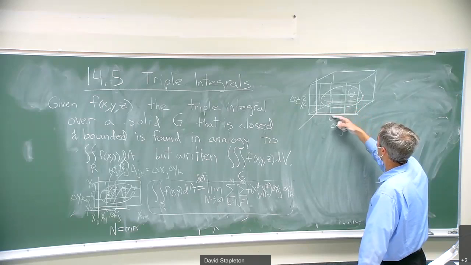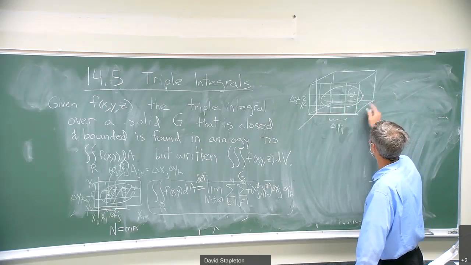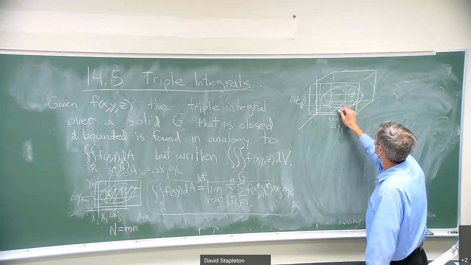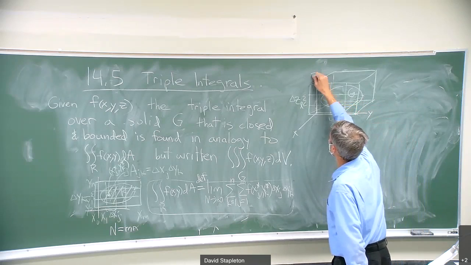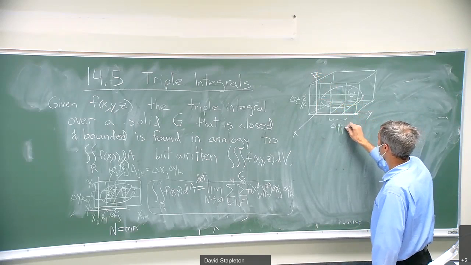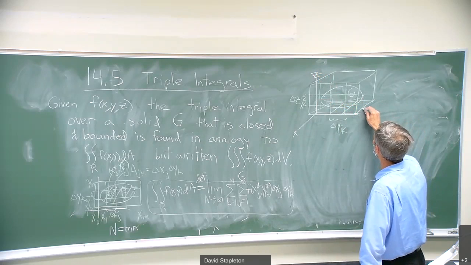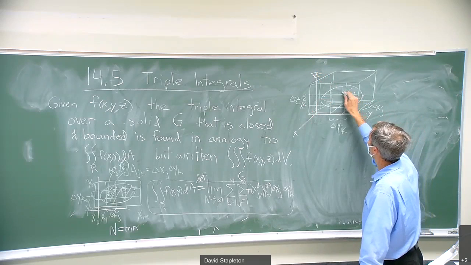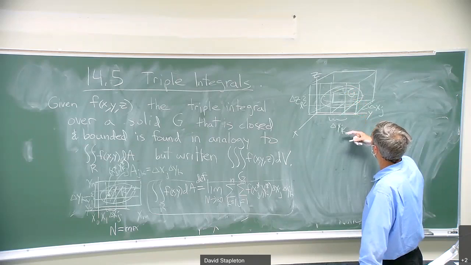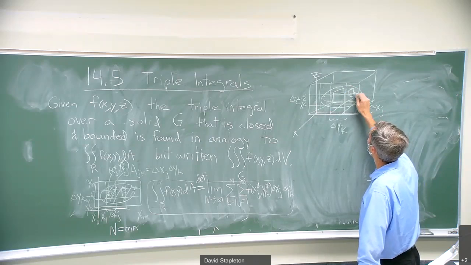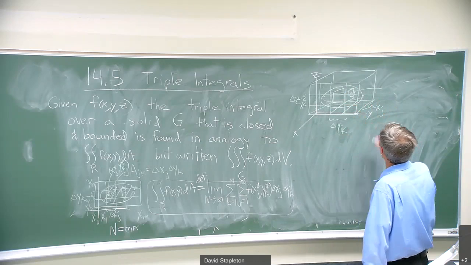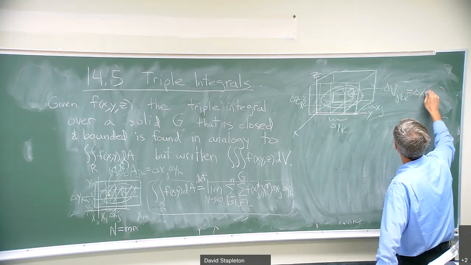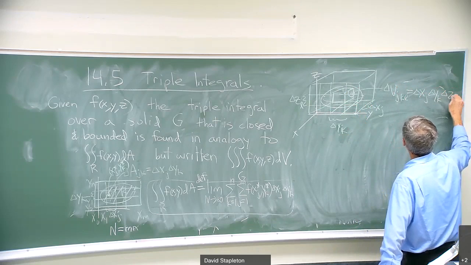This is, oops, that was y. This is delta yk. Sorry, this is the y-axis, so I'm partitioning in y in this direction. So here's y, x, z, the standard configuration. Delta yk is the kth width, and then we take over here delta xj. So delta xj, delta yk, delta zl gives the volume of the jkl box that's in here. Because it's the length, width, and height of that. And we say delta V jkl equals delta xj delta yk delta zl.